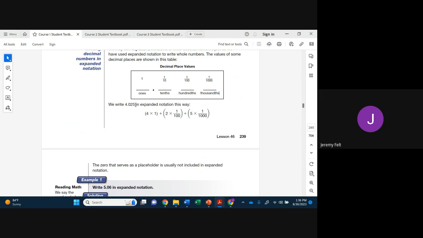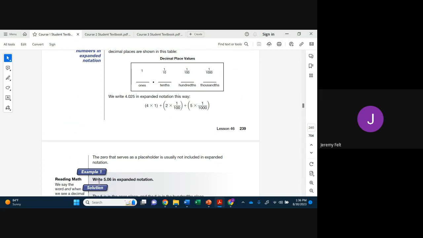So again, we could multiply this out and perform the calculation, and we would end up back where we started. So we do the parentheses, whatever place value it is, ones or tens, hundreds, thousands, or when we get to the right of the decimal, hundredths, thousandths, or whatever it is.